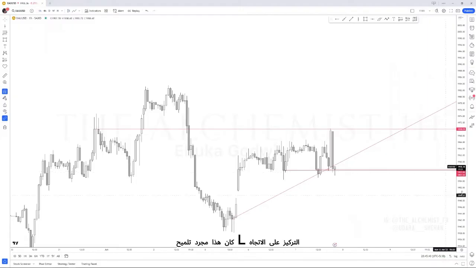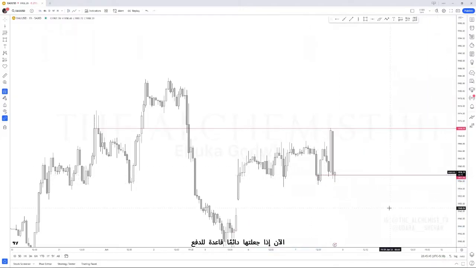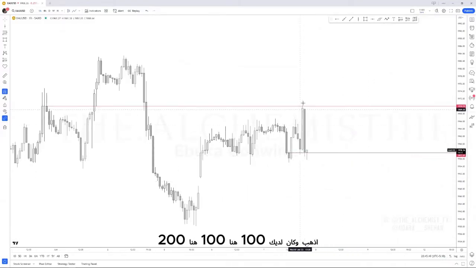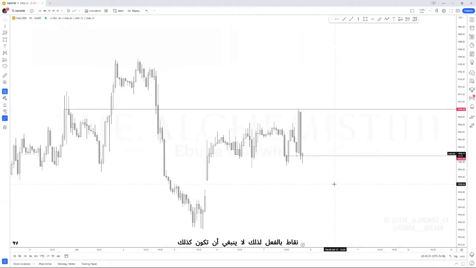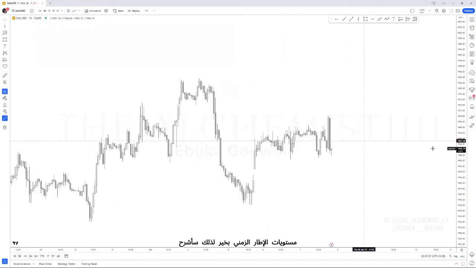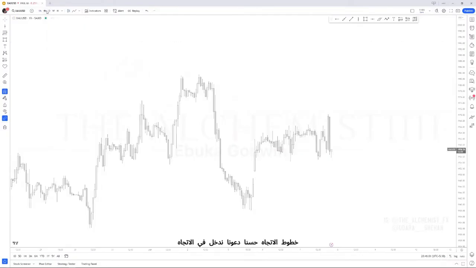This was just a little hint kind of thing. Okay, so this is the thing now. If you always make it a rule to pay yourself at 100 pips each day, there you go. You had 100 here, 100 here, 200 pips already. So you shouldn't even be looking at the charts again, right? Two perfect entries using the higher time frame levels. I'll explain all of that later. Now let's get into trend lines.